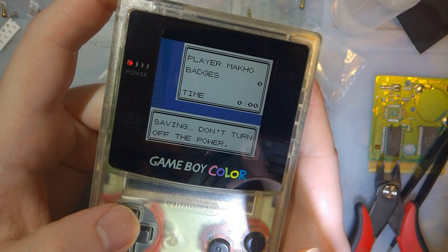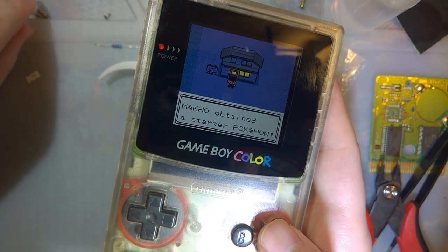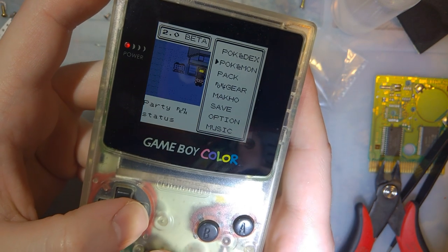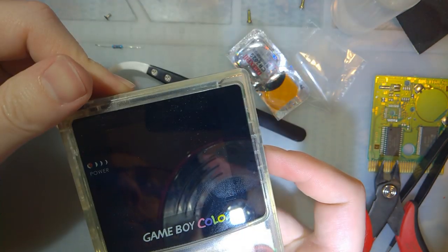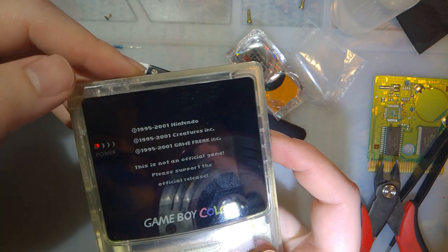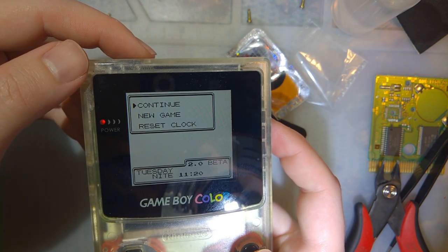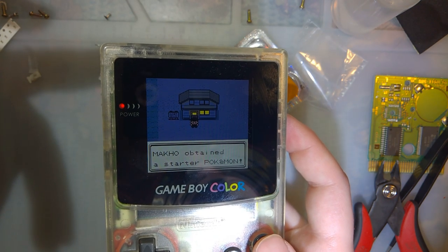Let's save for softer setting. And this is so you can, because you just obtain your Pokemon, so this way, because it saves like that, you can just reset the game and try and farm for a shiny or something. But I don't really care that much. Let's see if it saved. Well, that looks good. Time's right. It says continue. So there we go. I'm happy with that.